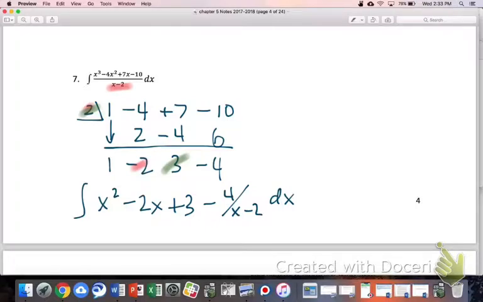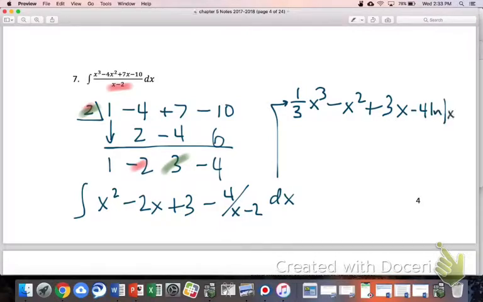So here we go. We're going to go term by term. What is the antiderivative of x squared? 1/3 x cubed. What is the antiderivative of minus 2x? Minus x squared. Antiderivative of 3 is 3x. And then finally that last term is going to involve what? Natural log. Yep. So that 4 is just a constant multiple. I would pull it out and just think of this as minus 4 natural log absolute value x minus 2 plus c. Sorry, it kind of went off the edge. There's a plus c there, I promise.